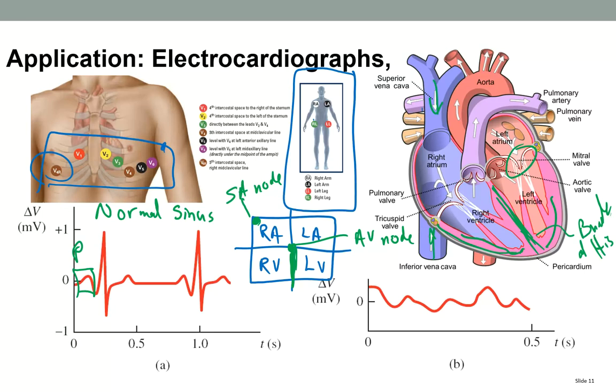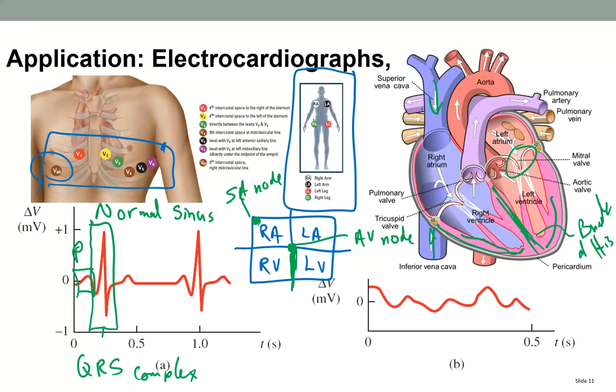So then we have the next part. And the next part, especially in a class of this level, we don't disambiguate. We just call it the QRS complex. It's a complex because it's more than one wave. It's 3 that are all occurring at roughly the same time. So what do you suppose happens next after you have pushed blood through the atria, or through the valves from the atrium into the ventricles? Okay, so the ventricles are now depolarizing. And the QRS complex, part of that is the ventricles depolarizing, giving you a big spike. But you also are having recovery or repolarization of the atria. So the recovery of the atria is occurring the same time that the ventricles are pumping blood through the body.